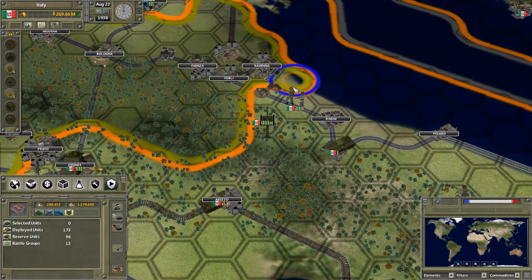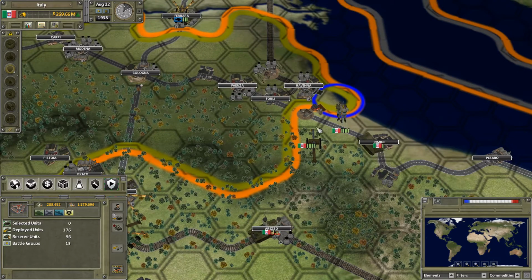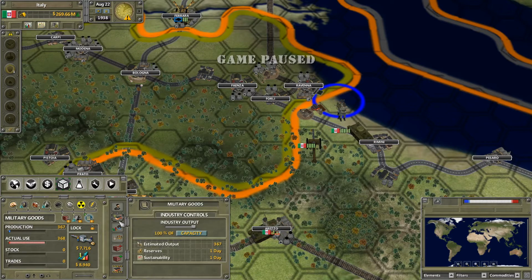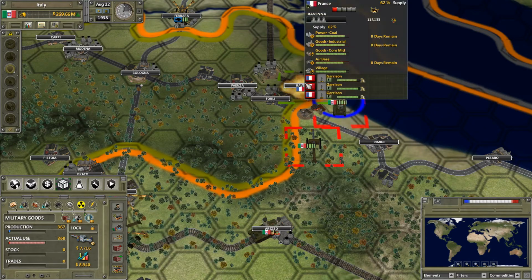We're gonna move over here. Ravenna has probably 2 garrisons. Move that tank to assist. We got the infantry there. How much are we producing? Okay, 1200 industrial goods and 367 military goods. Well, there's 3 garrisons. That's not good.